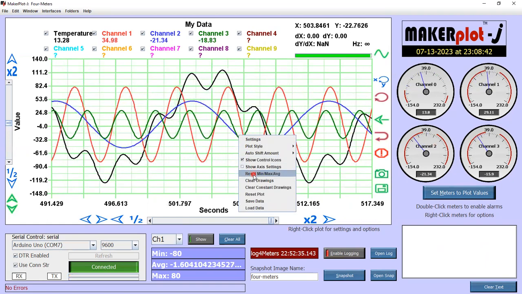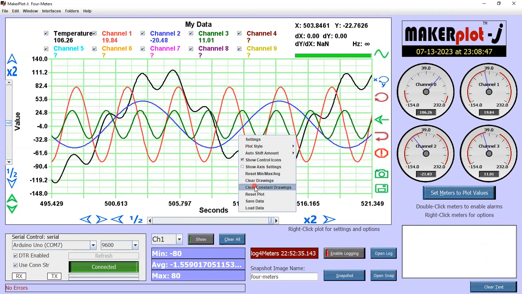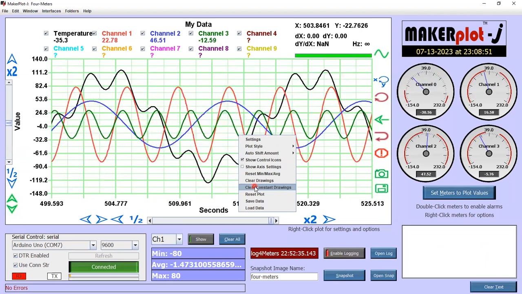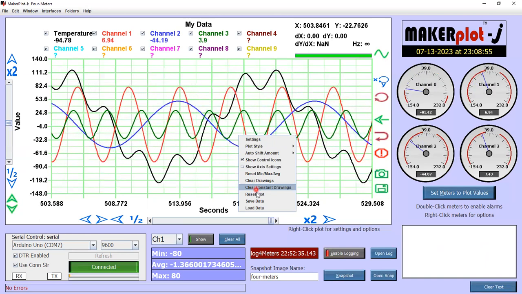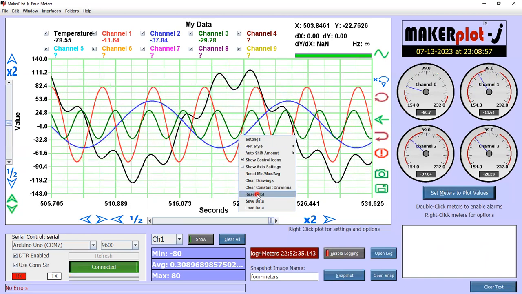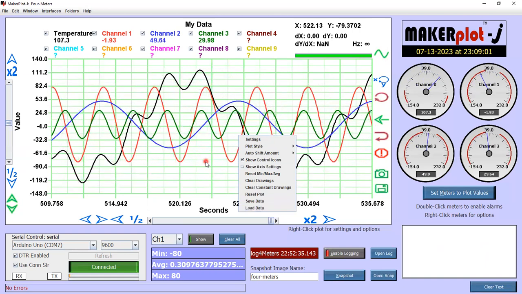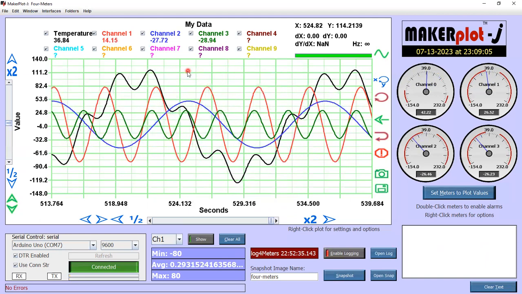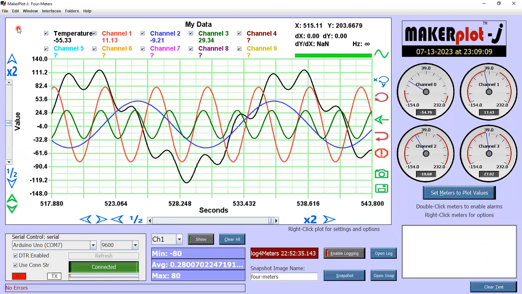We can reset the min-max average here. If we get into drawings, we can clear drawings and clear constant drawings, where we can use drawing instructions such as draw a line or draw a circle and put things directly in the plot itself, to be part of the plot. We can reset the plot from here as well. Save data, again, save that data set and then reopen it again. Okay, so that's about it for the plot and such, all the major features on it. Let's go ahead and look at some menus.